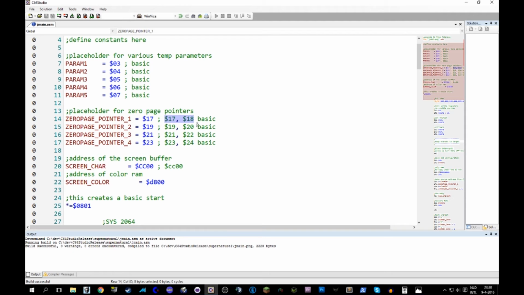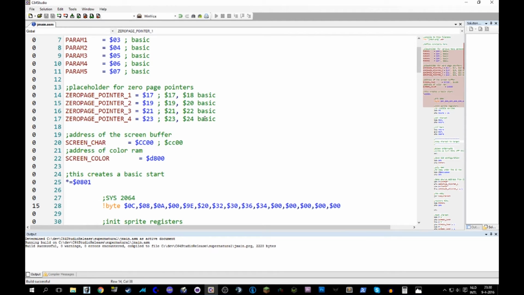If we do indexed addressing or indirect addressing, I should say, we need memory locations to store addresses. So 17 and 18 are one set, 19 and 20 are one set, 21, 22, 23, 24. All hexadecimal values, all used by BASIC for some string functions or whatever that we're not going to use while we are running our program.